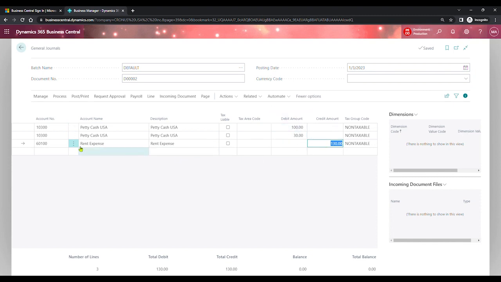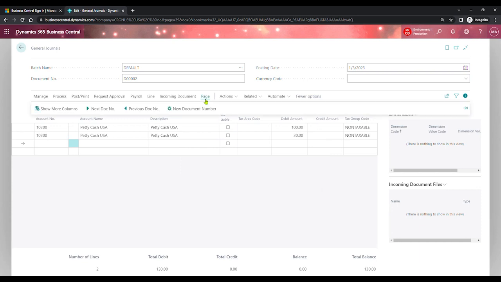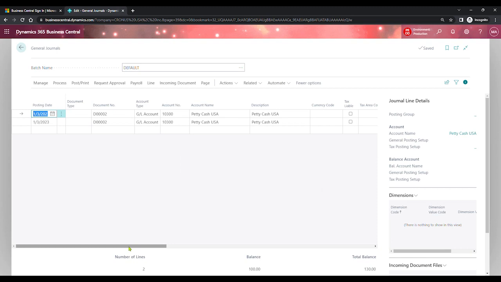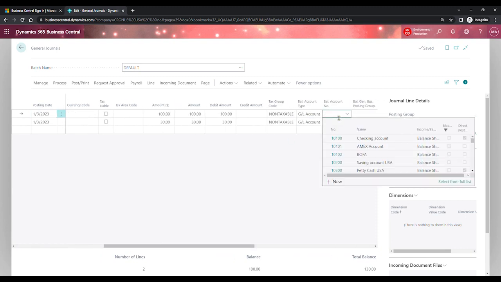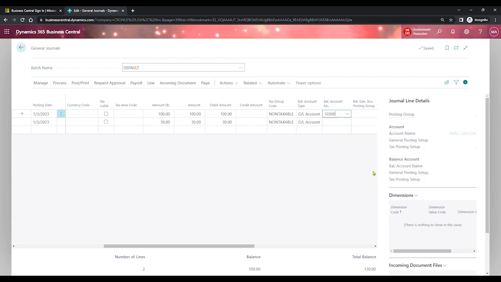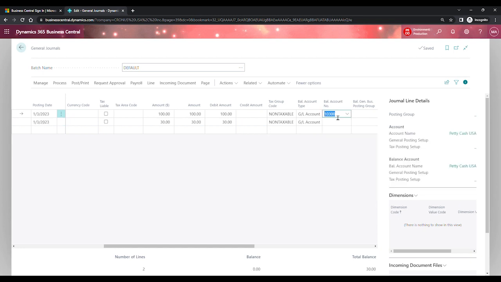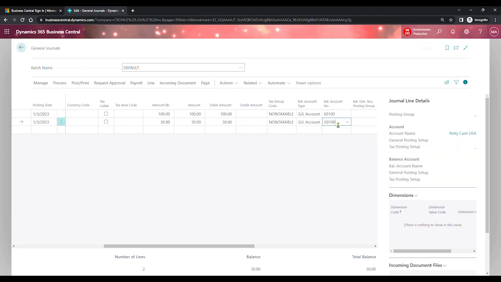All right, and then for me, I just wanted to explain to you that Business Central has these two types of layouts. But before moving on, I'm going to explain one last thing, and I'm going to come back to the previous layout I was explaining. So I'm going to use the petty cash account again, and here I have the rent expenditure, sorry. I'm going to use rent for both of them. So this is the other way once again.